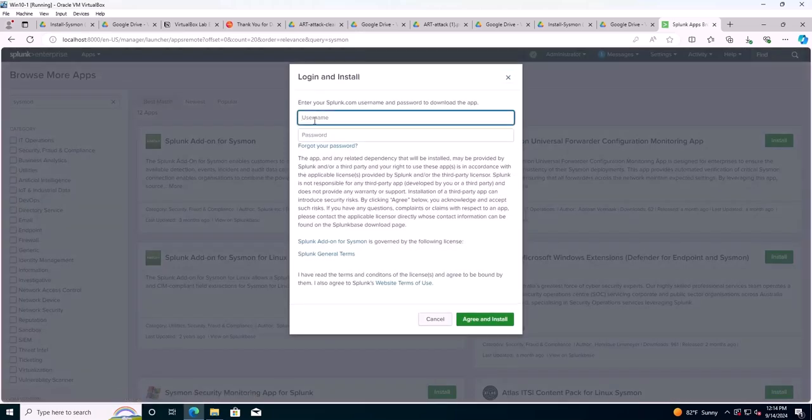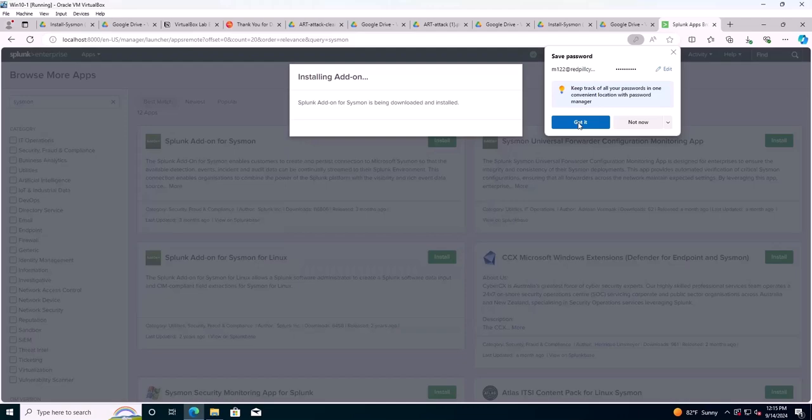Now, this is asking you for your credentials for your Splunk account. So it's a little confusing. You logged into this Splunk instance with different credentials, but when you're installing apps, you actually have to log in with your Splunk app credentials.